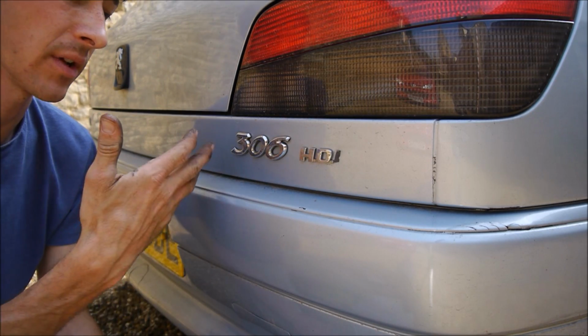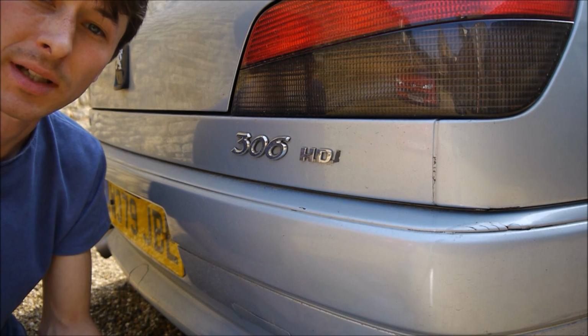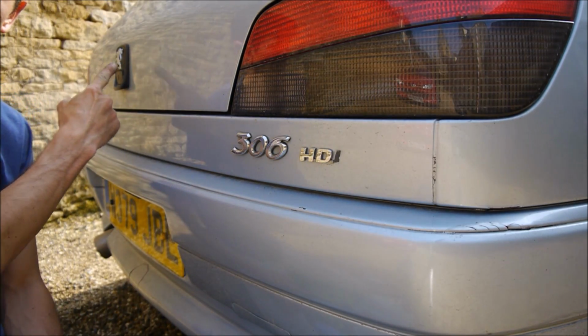Today I'm going to show you how to debadge your car. This is based on any vehicle that has badges on it that are glued to the paintwork. Obviously there are many different ways you'd debadge your car if it was attached to the bonnet or the boot, where you'd need to fill and paint, like this one.